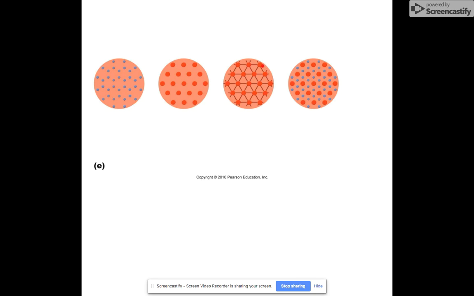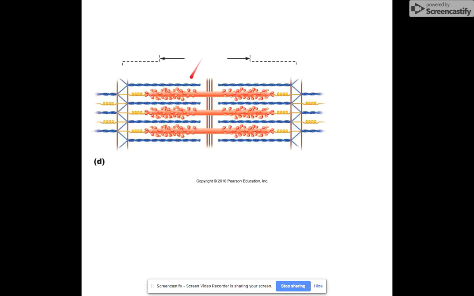Specifically, this is in the H zone, but within the H zone, it is in the M line. You can see these proteins holding the filaments together, so we know it's within the M line. And then this one again had both thick and thin filaments in it. Because it had both, we know that we are looking at the dark band because we have thick filaments. Anywhere there are thick filaments has to be in the dark band. But because it also has thin filaments, we know it is in the outer edges of the dark band. What I mean by that is it's anywhere other than the H zone. So anywhere down this plane, anywhere here, or on this side would be in the dark band. It just cannot be in this place, cannot be H zone.